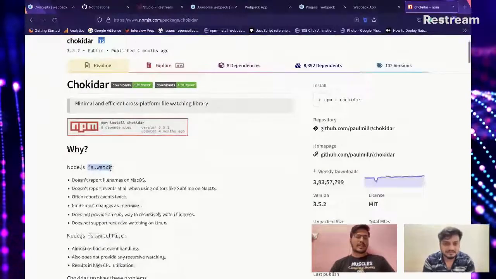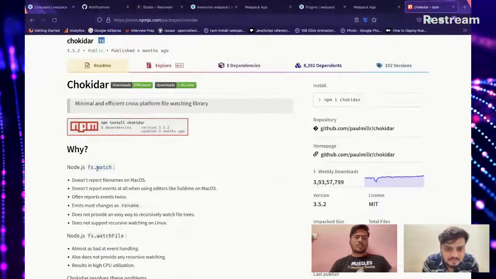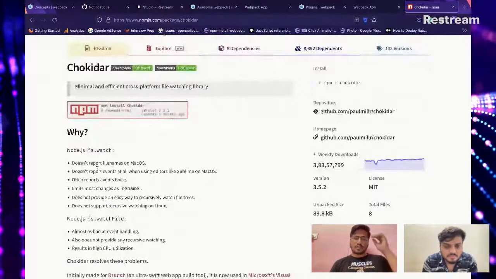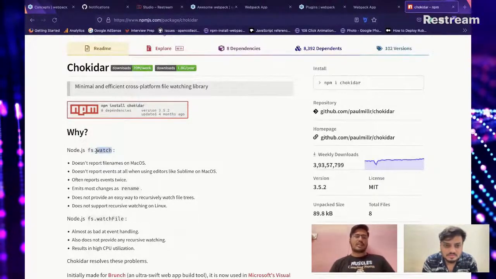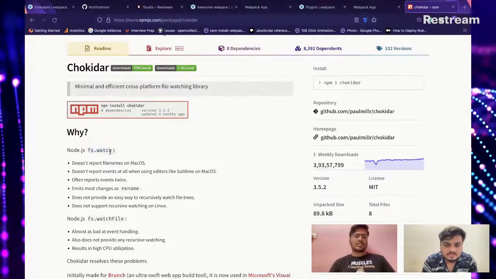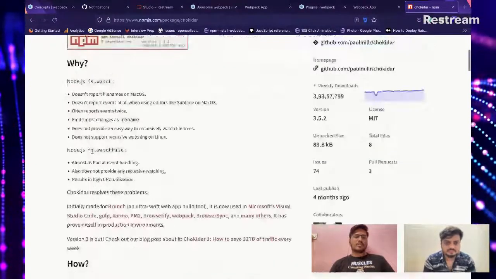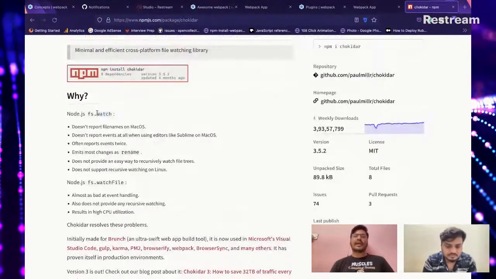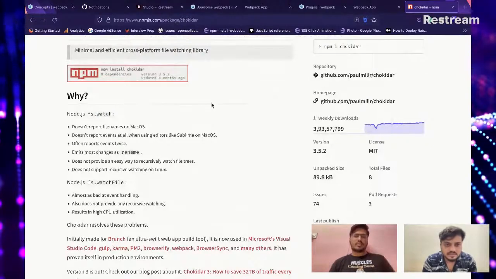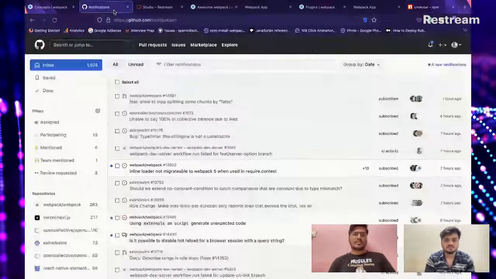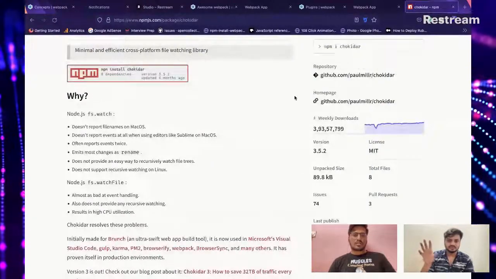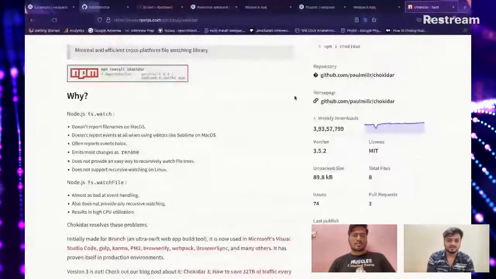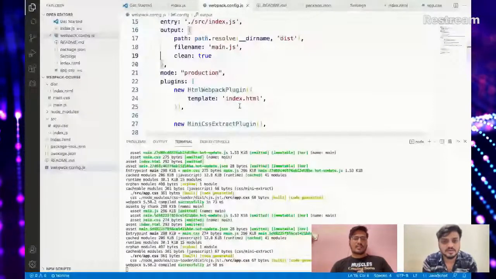It watches all the files, and as soon as a file is changed, it reports to Webpack Dev Server, and another build is triggered. So Chokidar is used to keep an eye on the files. Okay, clear.